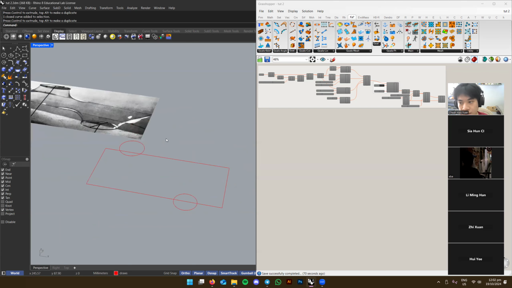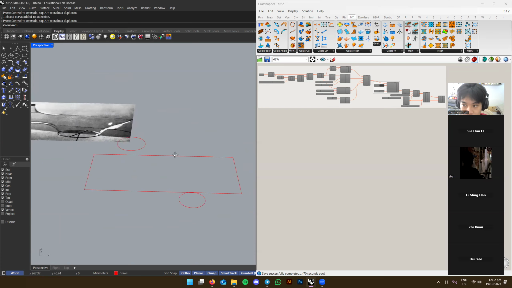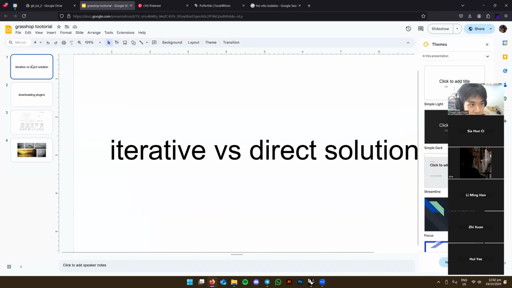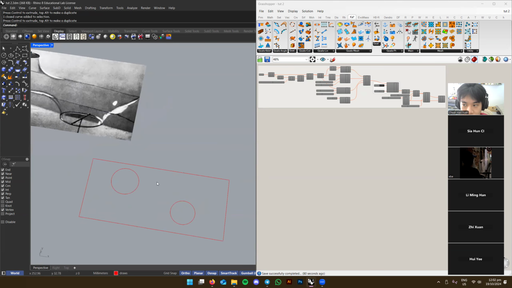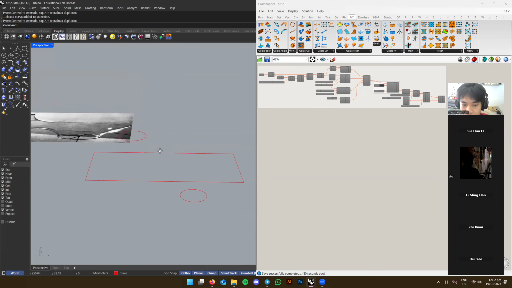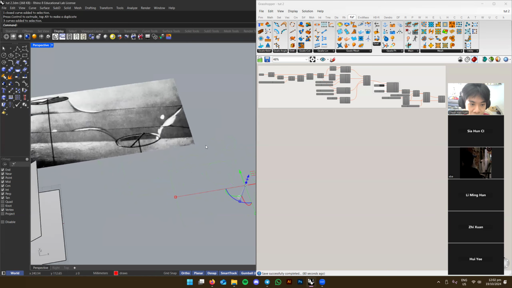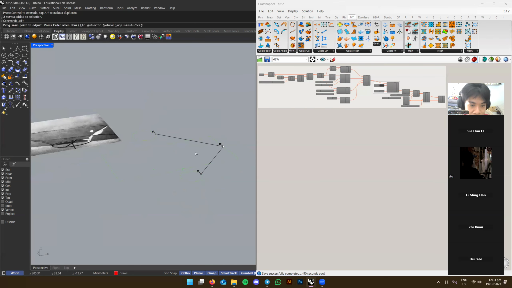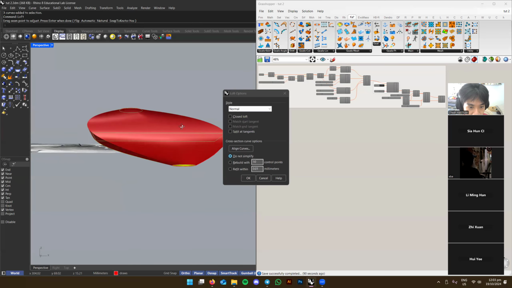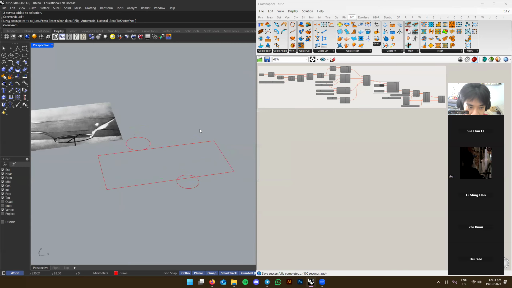So this is where we can talk about the iterative versus direct solution. At the start I talked about iterative versus direct. This is one example where both iterative and direct can give you an answer. Because bubbles are just a surface, and we worked with surfaces in exercise 3, where we just lofted things, so we just loft it. It looks weird, but if I give it a... oh, that does look weird, never mind.